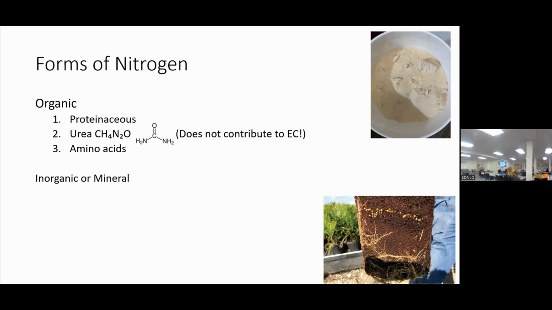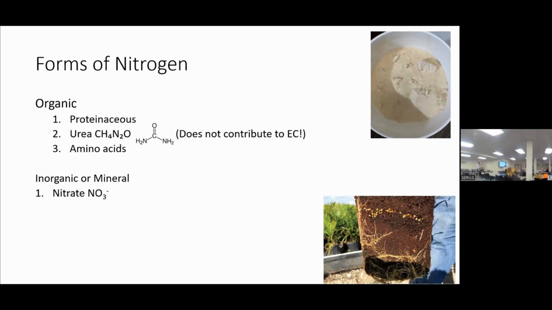When you apply fertilizer, say what? You mean like calcium nitrate? Nitrate is one of them, right? Nitrate is what we call mineral nitrogen. Nitrate is one of the forms that we apply with fertilizer. What's the other one? Ammonium sulfate. Ammonium. It doesn't matter if it goes with sulfate or chloride. It can go with any negatively charged ion. But the important part is the ammonium.